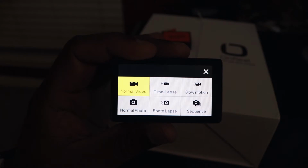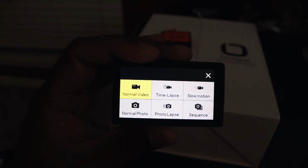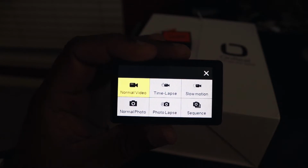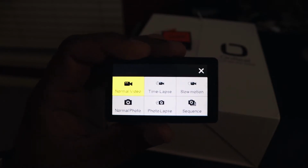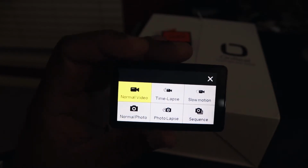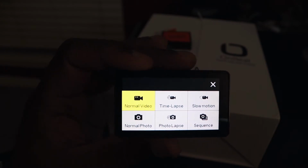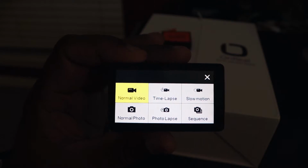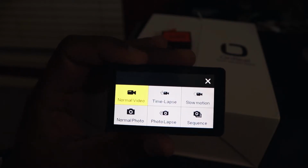So again, this is a full-fledged, really good camera. Now, I wouldn't recommend it to be your everyday camera, as I believe that the mobile phone you have in your pocket is probably a better everyday camera than this option. But if you're into recording videos and you're doing things that are really high in action, then this would be really helpful.